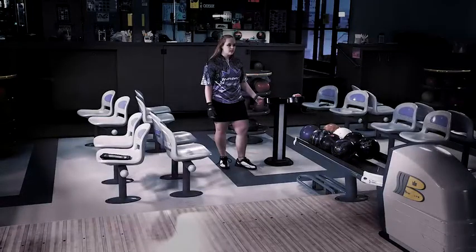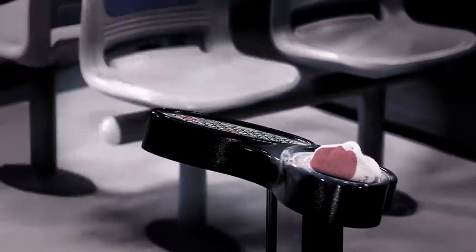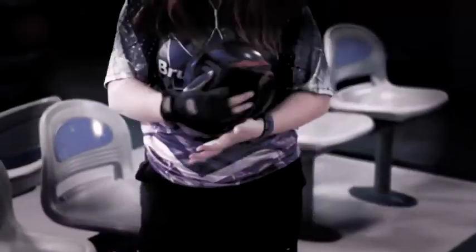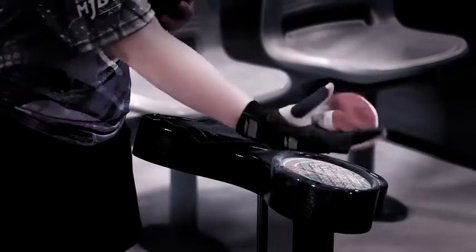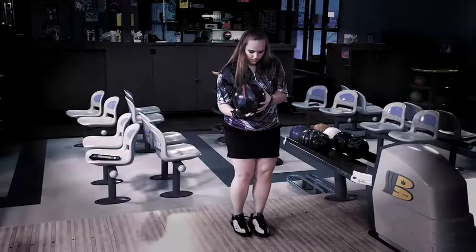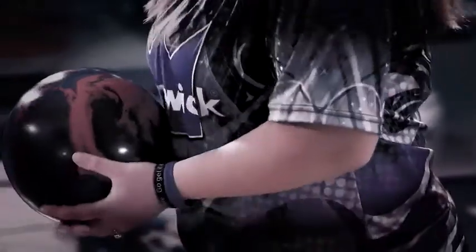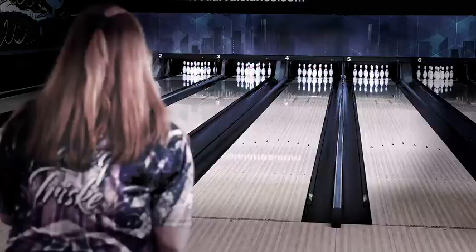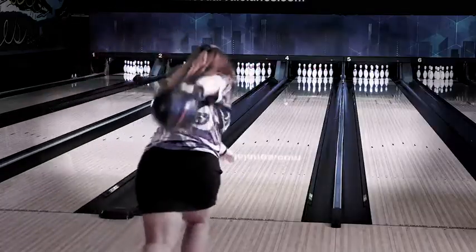So when I'm back and I grab my ball and start my pre-shot routine, I'm thinking about where I want to get my ball out to on the lane and where I want to be standing when I step up on the approach, along with keeping a smooth, relaxed, methodical arm swing and down swing. Once I step on the approach, everything that was back before it was my turn to bowl just goes away. And then once I take that deep breath, everything is in focus in what I need to do to execute the good shot.